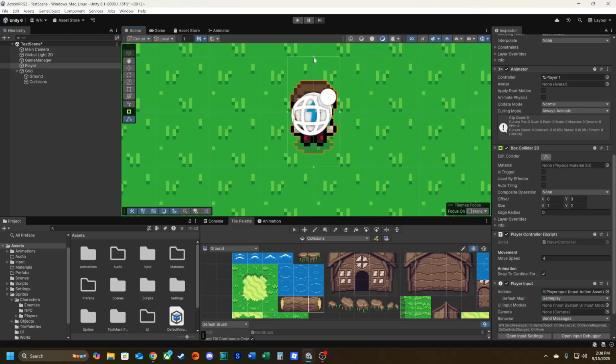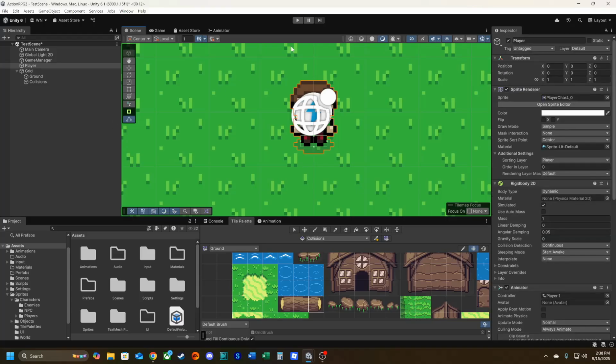Well, we want to drag the box collider down. So these little squares here, if you click on them and drag them, you can adjust the size. And we want the box collider to be about the size of the player's feet and legs. So something along the lines of that.